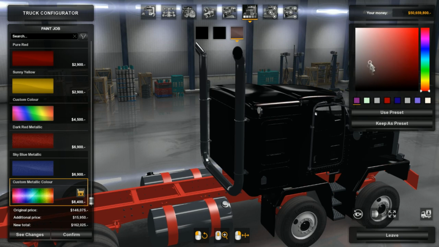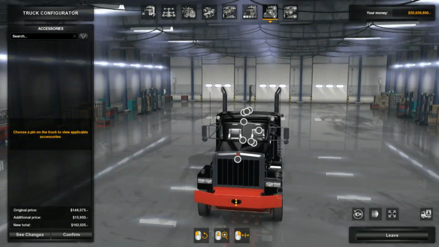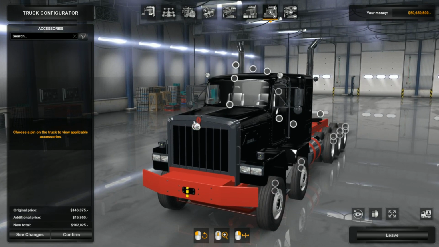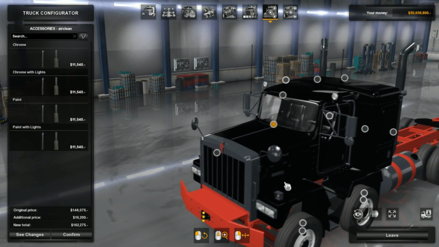And that also works as well. So that all works for you. So you've got those options there. As for accessories, it's not massively overburdened with accessories, but it has a few to select. So you can select on here, it's got hood mirrors on this first dot, and work my way back.